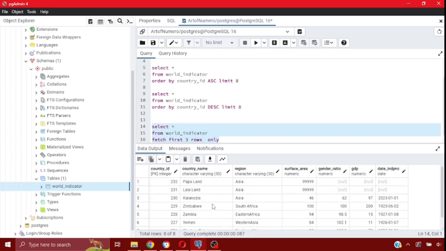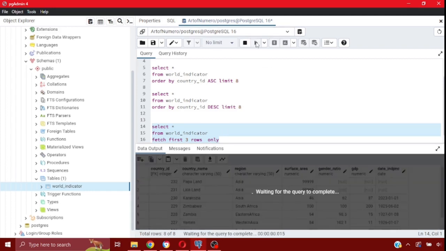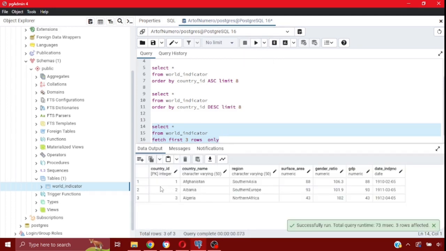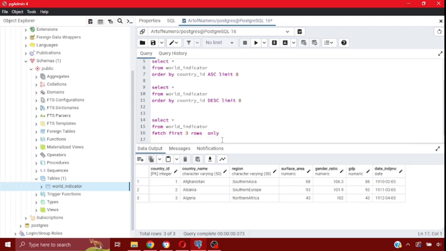It doesn't matter if, let's say, the first row's country ID was 100, or the second one was 60. The order of the column is not important, but it's fetching whatever is available on the first 3 rows, and these are what we see on the first 3 rows.